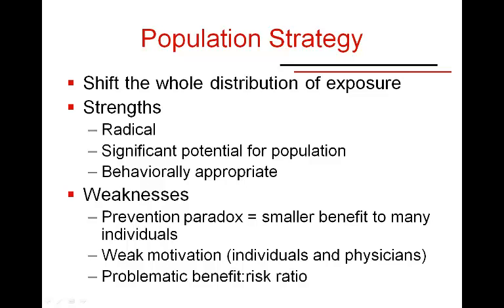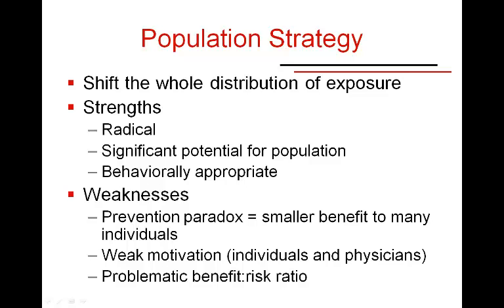The weaknesses or limitations of the population strategy relate to the prevention paradox: there is little benefit to many individuals, even though at the population aggregate level there will be more benefit. The prevention paradox refers to the fact that even though people above a high-risk threshold are individually at a greater relative risk compared to others, most of the outcomes in a given population arise from the population that is not above that threshold, at lower relative risk, simply by virtue of there being more of those individuals at that point in the distribution. So at the aggregate, the contribution to overall morbidity or mortality from that population is greater, even though the individuals above the threshold of risk are at greater relative risk individually.